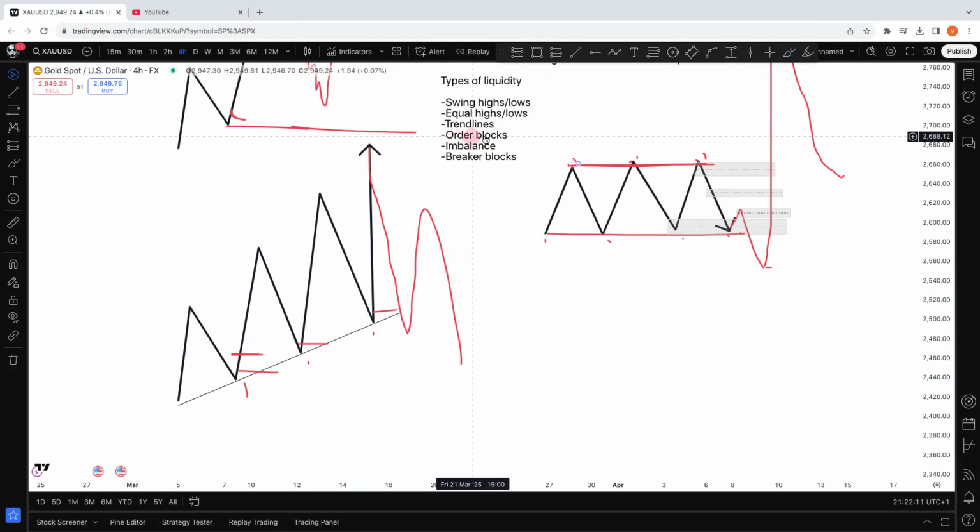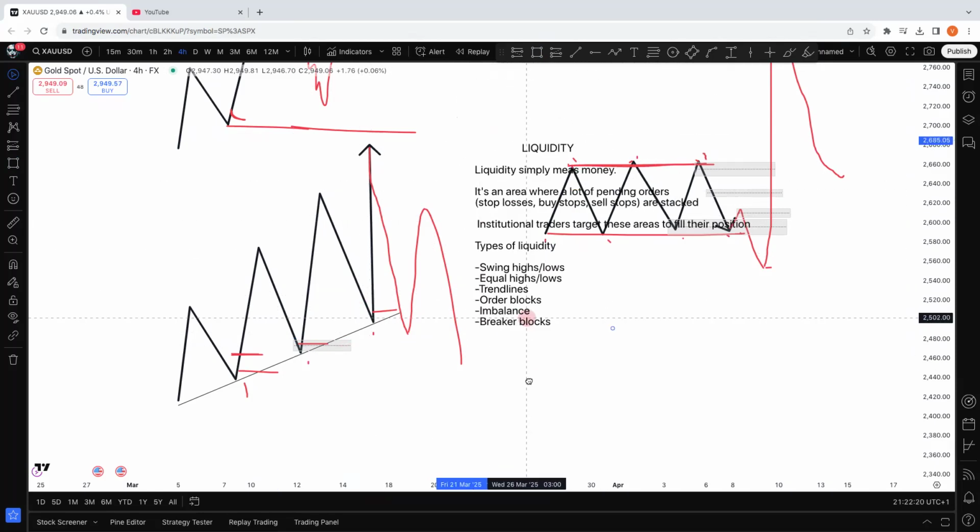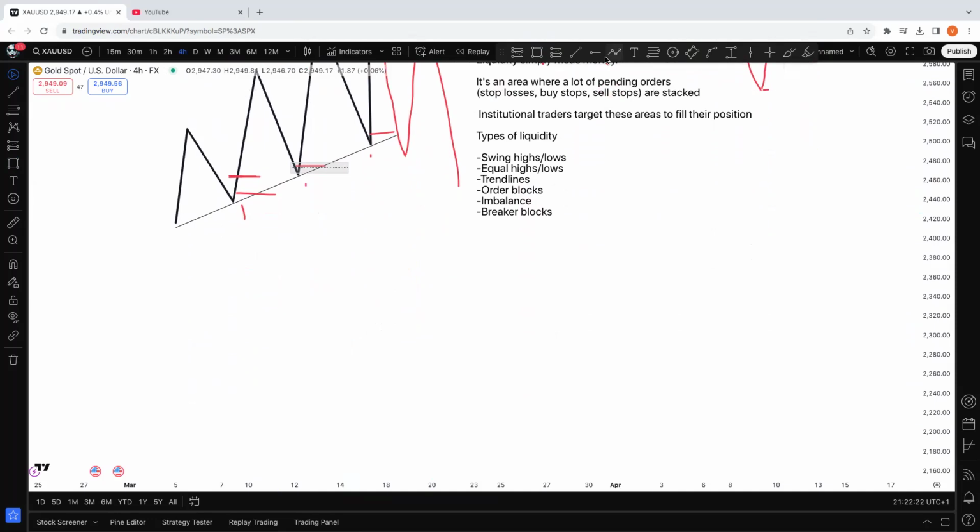And then we have the order block. The order block is what I just explained, right? These zones here that lead to an impulsive move. Let me move this here. The order blocks are usually at the base. They are the base of a trend. They are always at the base of an impulsive move, right? Now, this impulsive move here, this is an order block. This is an order block as well.